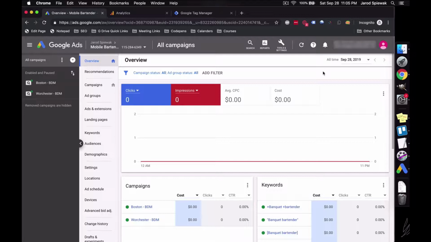It doesn't matter how many clicks you get, it doesn't matter what your impressions are, it doesn't matter what your click-through rate is, what your quality score is, what your average cost per click is. None of that matters unless you have your conversion data. So let's go ahead and set that up. We're going to be tracking form fills and calls, and we're going to be using Google Analytics and Google Tag Manager for form fills and CallRail for phone calls.